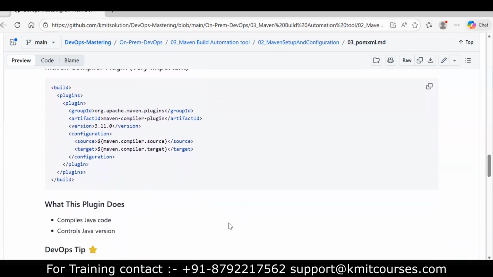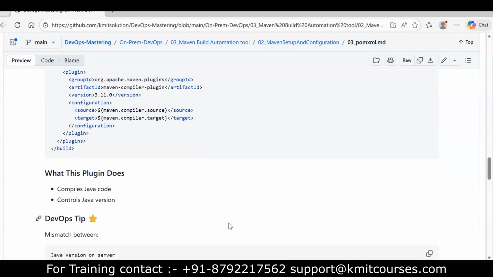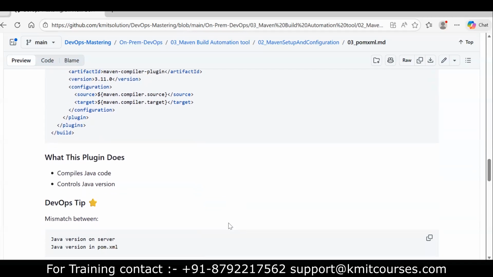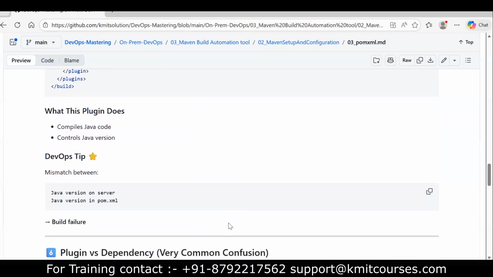The purpose is compiling the Java code, and when you want to control the Java version, you use these plugins. We will see practical examples of plugins when we add them for SonarQube or our Artifactory. Okay.